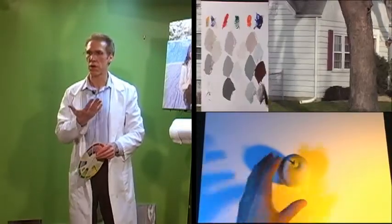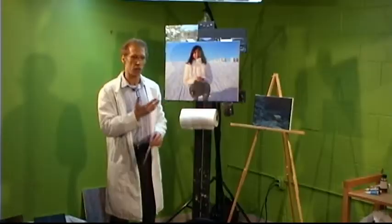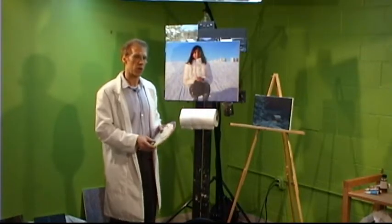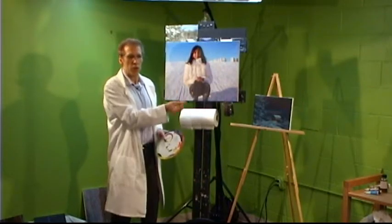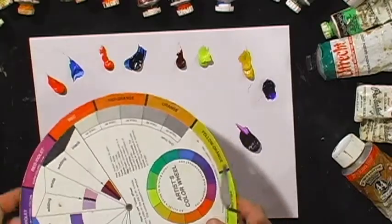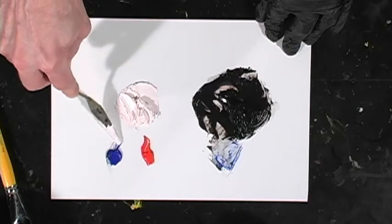So you think about all the ingredients of a color: the intensity, the value, the temperature, and so forth. And how can I start out with one color, buying a tube of paint, as close as possible to what you're trying to match. Okay, it doesn't match exactly.